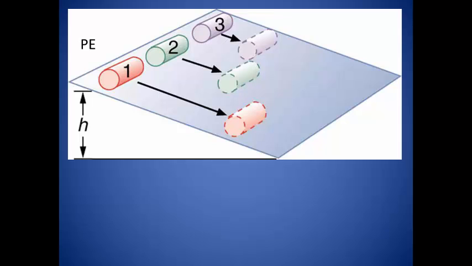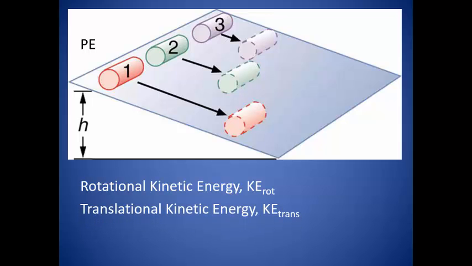Scientifically, if you look at what is happening, you are really getting into the conservation of energy. Each can starts at rest and the same height at the incline. Each can converts that potential energy into kinetic energy as it rolls down the slope. The difference has to do with what is inside the can and how it is affecting the can's motion. Now that we are rotating an object, there are two different types of kinetic energy. Rotational kinetic energy has to do with the actual rolling of the can, while translational kinetic energy has to do with the linear motion of the rotating body. The total kinetic energy of the can is the rotational kinetic energy plus the translational kinetic energy. So what is the difference?